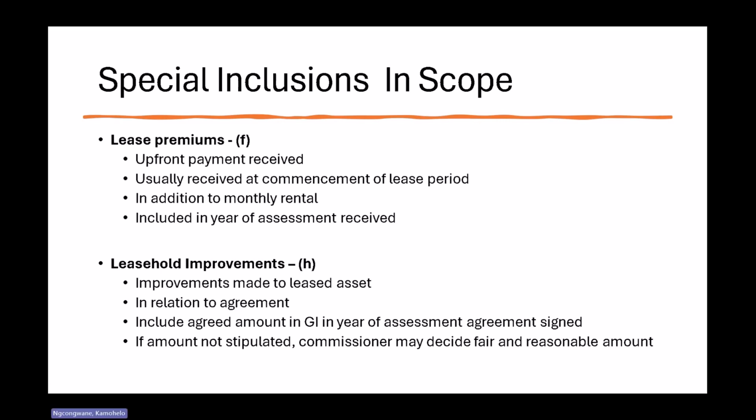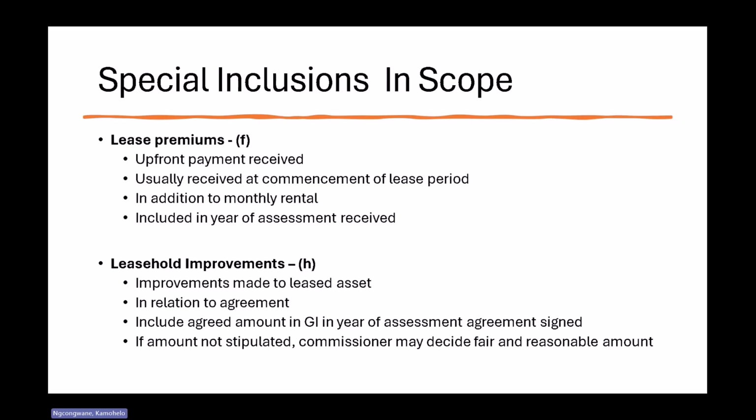We dealt with leasehold improvements. Leasehold improvements is when you move into or acquire an asset with the intention of using that asset for a period of time. And as part of the lease agreement, you're required to make improvements to that asset. If a company moves into an empty building that's just recently reconstructed, and part of the lease agreement is that the company will make certain improvements to that building, the person renting out that building needs to include in their gross income the value of those improvements to the extent that it's included in the agreement. Anything over and above that, you do not include in your gross income.